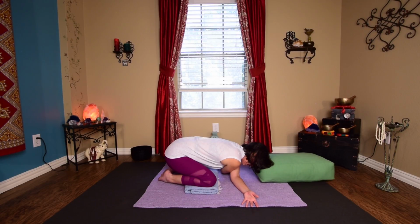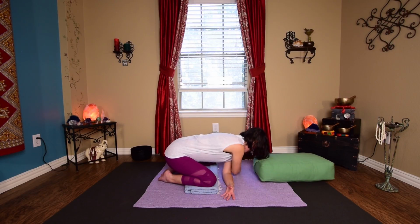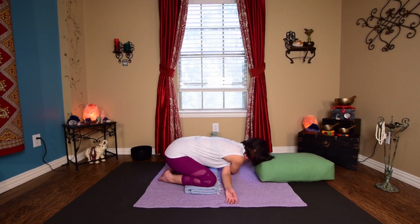Gently start to press into your hands and kind of slide those arms back up. You're going to switch the crossing. So right is going to go underneath, closest to the body. Right is going to go out in front, and left is going to go behind. Cross them back out. Walk the hands back out. Lower your head back down.